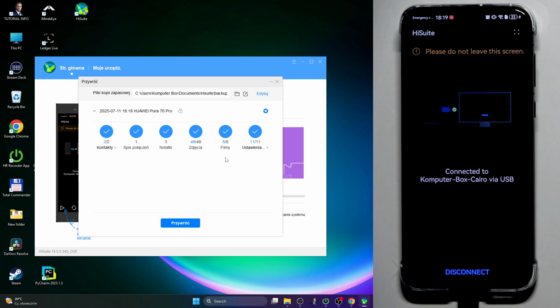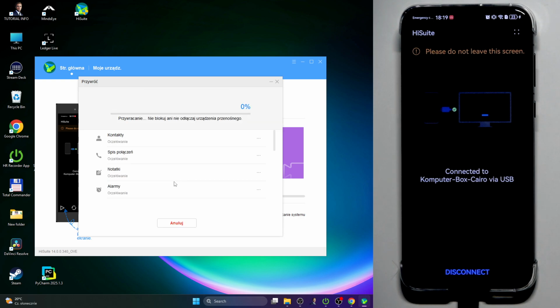So now select what you want to restore. Now click on this blue button, Restore. Now type your password, because you need to create a password if you're creating a backup beforehand. Click on OK. And now the process will start. In my case, it's not going to take long because there are not a lot of things that have been backed up. So let's simply wait until everything gets restored.